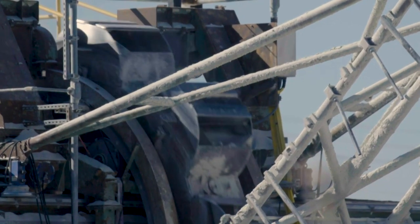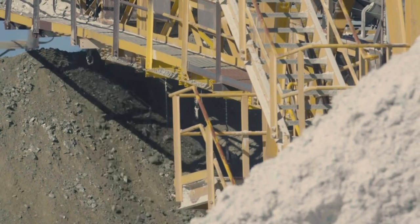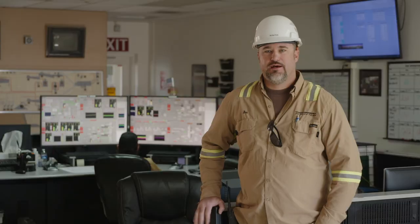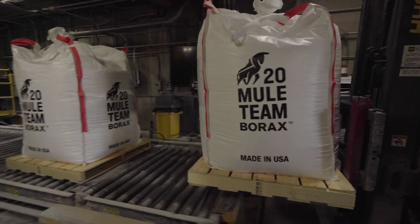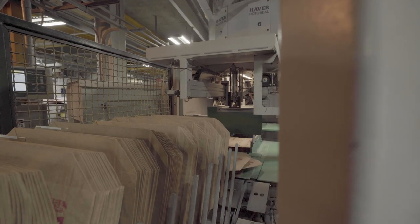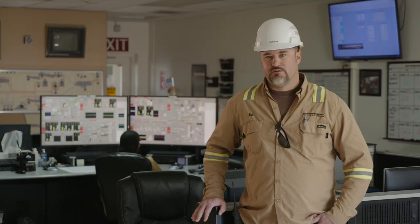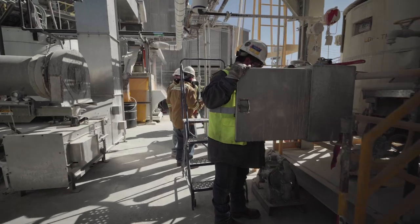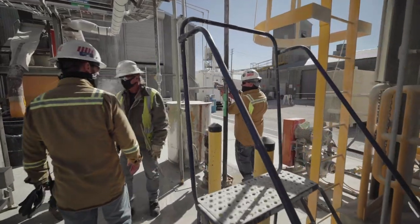We take the large ore that the mine is bringing up, and we crush that or smash that down into much smaller bite-sized chunks of material. We dissolve that with hot liquid. We then clean it up, we cool it, we dry it, and we package it. For the shipping department, some customers take the material as bulk, and some customers take material as bag material. We also work really close with maintenance crews in the Borax plant electrical department, and we have a fair bit of interaction with the mining department and shipping. Everybody works really closely together, and for the most part, sort of a second family out here.